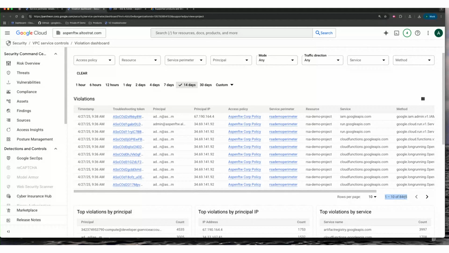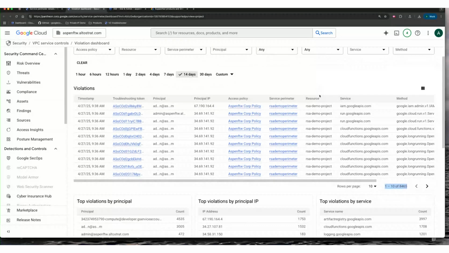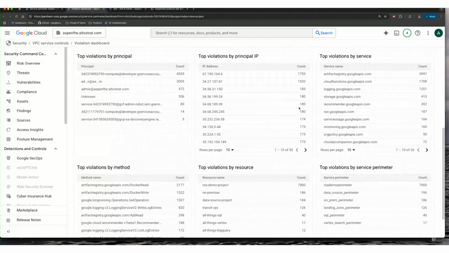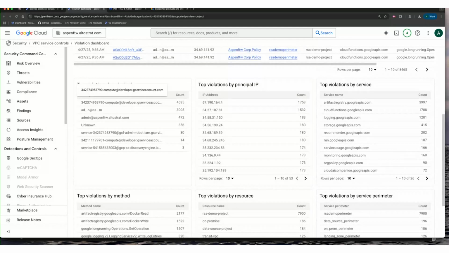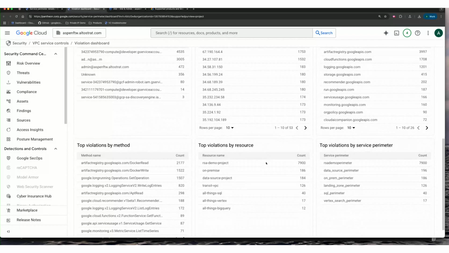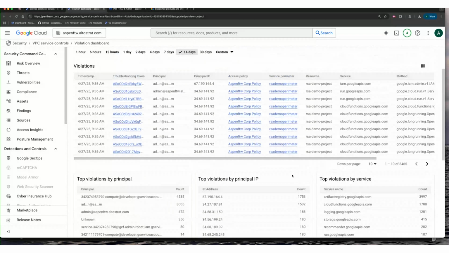All right, so in the dashboard view, you can see I've got a decent little number of violations here. So I'm going to come down, look at my aggregations, and there's a few different places I can look to start. First, I can look at the top services that are causing violations, and I see Artifact Registry is a heavy hitter here. I could look at the IPs that the requests are coming from, or I could look at the identities involved in generating these requests. Then I could come down and, oh, look at that. The vast majority of requests are coming from my RSA demo project. So that's a good place to start here.